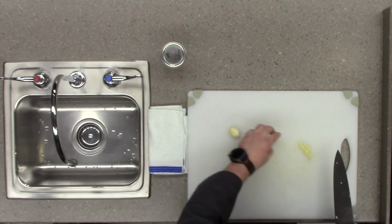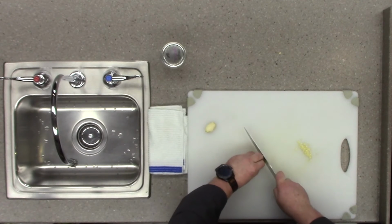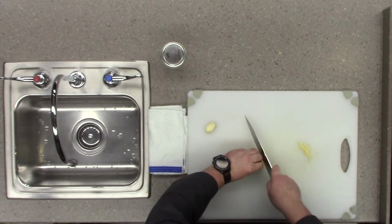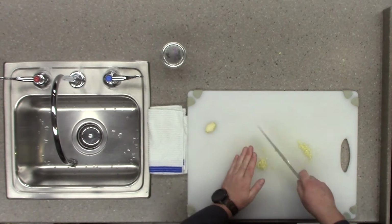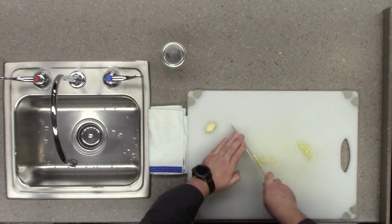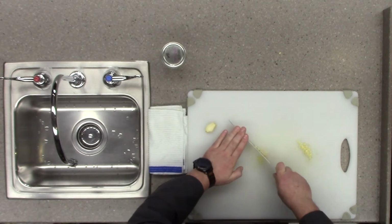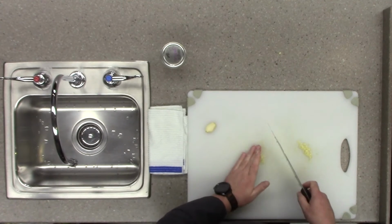All right, so now we're going to do a minced garlic. So minced garlic, we're going to take this crushed clove here. We're just going to cut it nice and thin. Clean off the blade. We're going to cut it the other way. We're just going to get a nice smaller consistency than what we did for the chopped garlic. So very similar. This one's just going to be a little smaller.